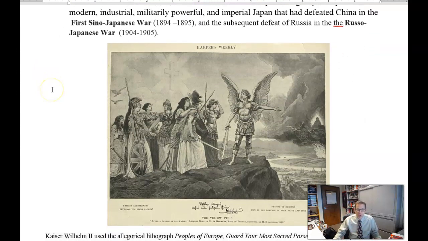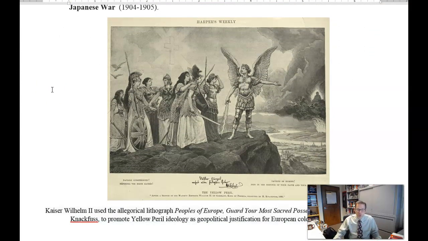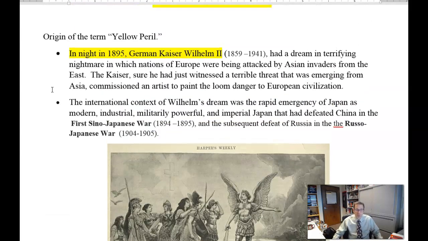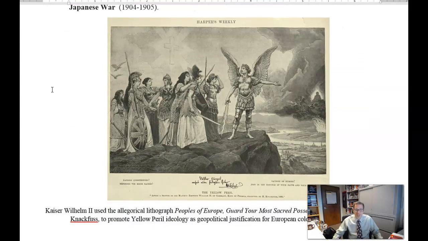The piece of artwork you're looking at right here is what that artist created based on the dream, nightmare, whatever, seen by Kaiser Wilhelm II. And in this vision, this artist's work, you see a Buddha here. It's kind of hard to see here, but there's a dragon right here emerging from East Asia with these ominous clouds and power, and you even see fire right here as they're coming to the West.